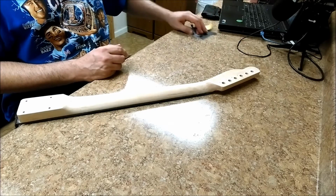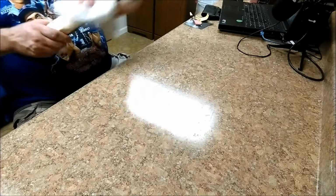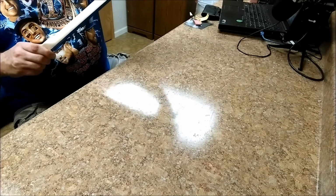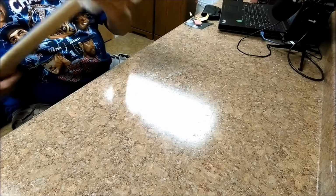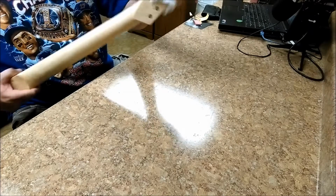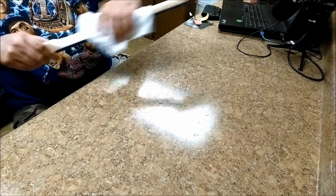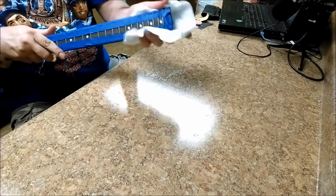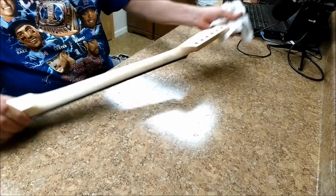Alright, so I'm done with the paper. Got a tack rag here. Kind of wipe it down. Blow out any dust in any of the holes. And I'm done.